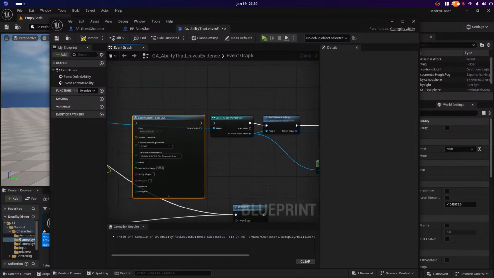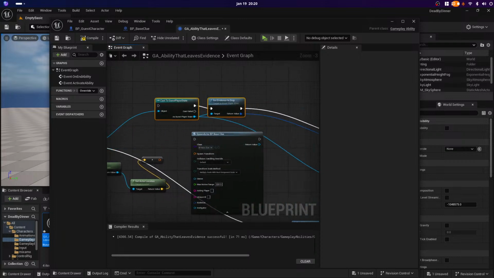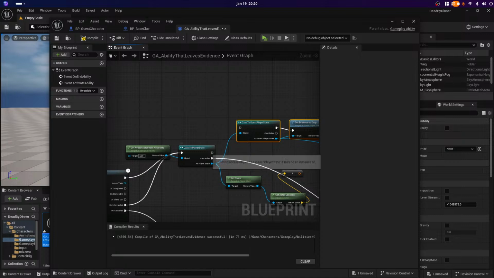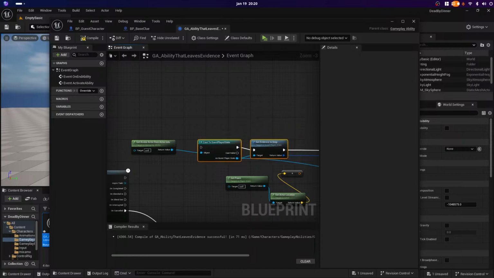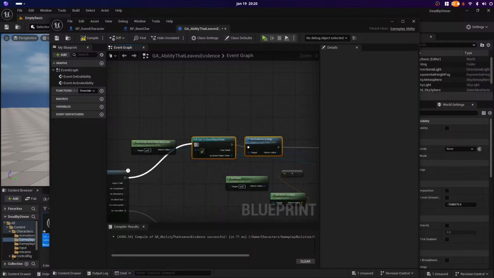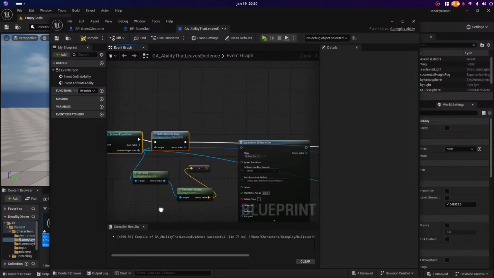Set over here. What we can do is we can grab this, drag it over here, because this will all be valid. Guess player state. So I'll hop right into the evidence column.